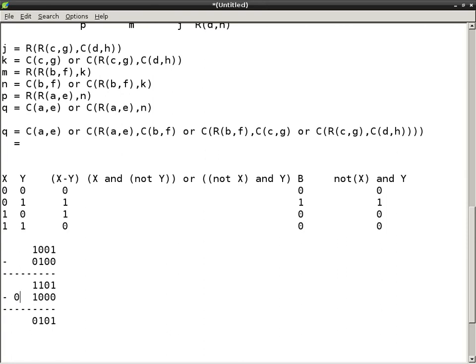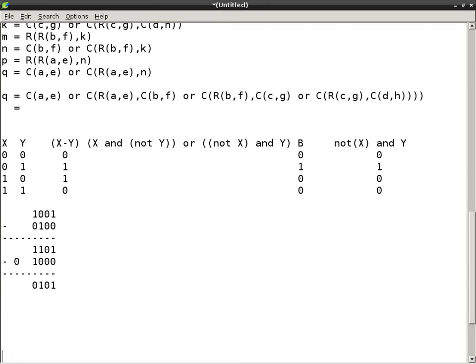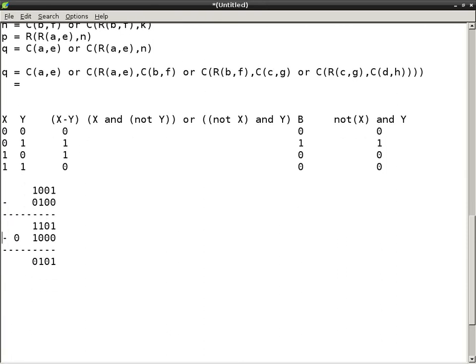Okay, so now we want to take a look at what happens when we subtract a non-zero value from 0 itself. Oh wait, let's double check and make sure this makes sense. Okay, 1001 in base 2 is what in base 10? 9. And 0100 is 4. And just skip all the way to the end here. What is 101 in base 2? 5. So it's okay. Okay, just double checking. Do the base conversion for each number just to make sure that the result makes sense.